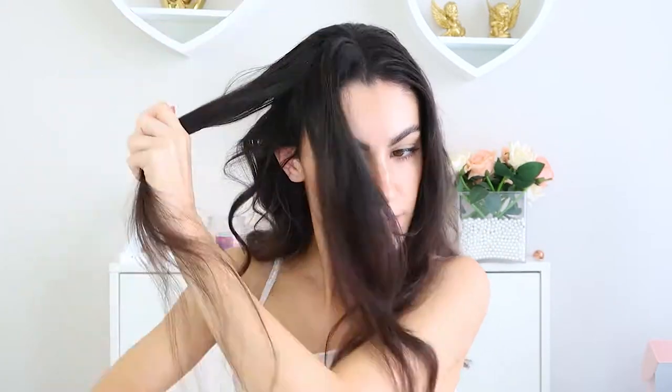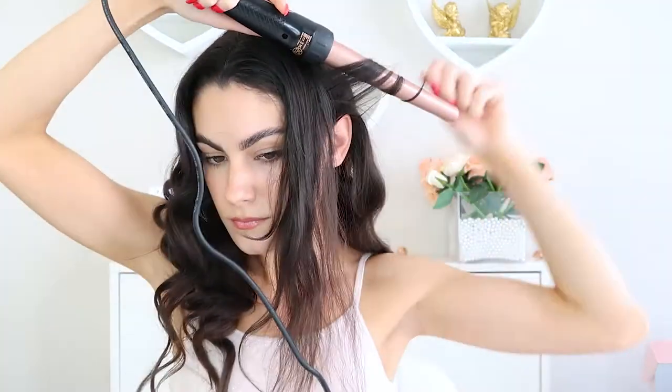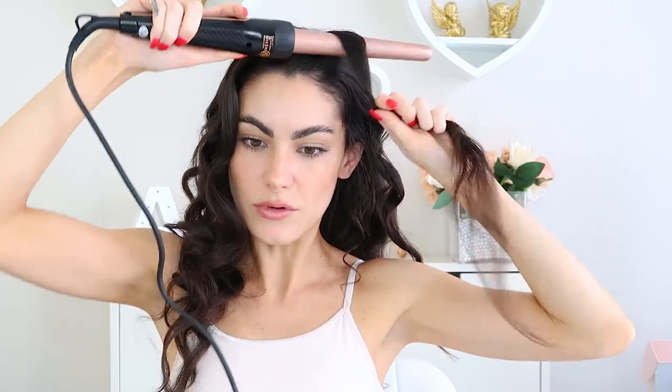Look how fast that curls — so quick! This piece actually looks like it wants to curl inwards, so we're going to switch it up and curl this one inwards because your curls will look more natural if you switch the curl direction, though I always forget to do that. I like to do this really messy because it just looks the most natural, like you didn't really try that hard.